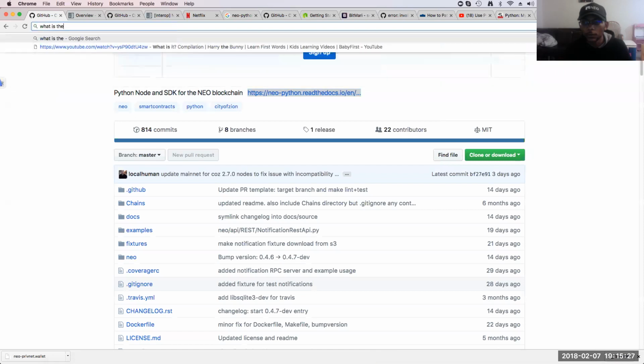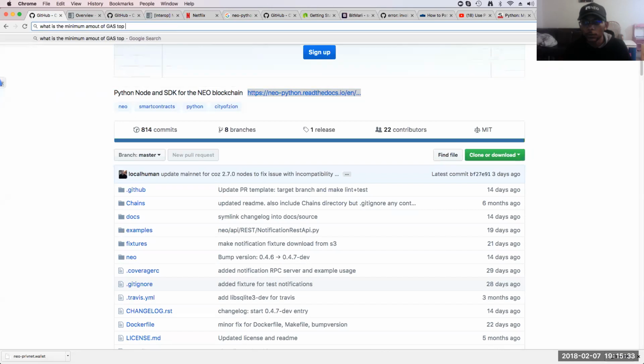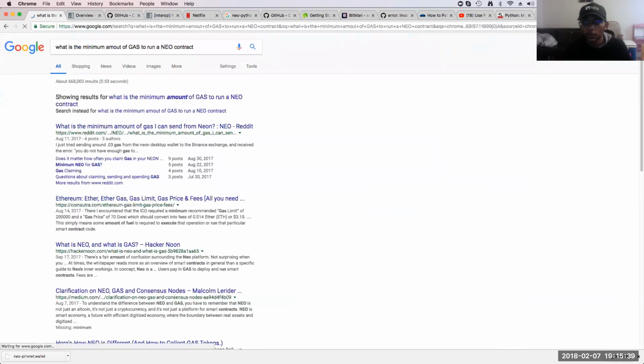What is the minimum amount of gas to deploy a smart contract?